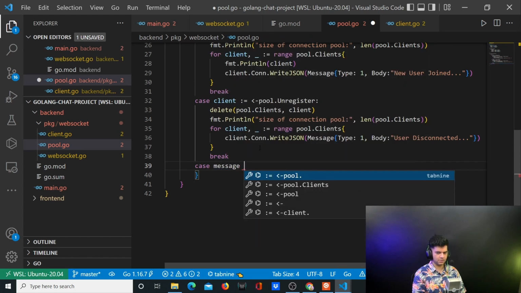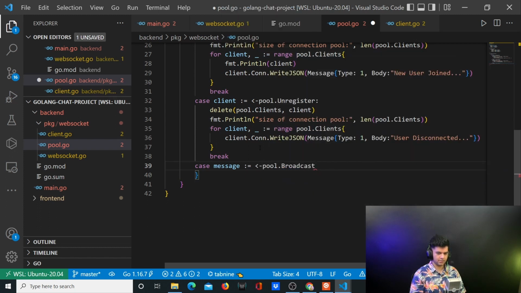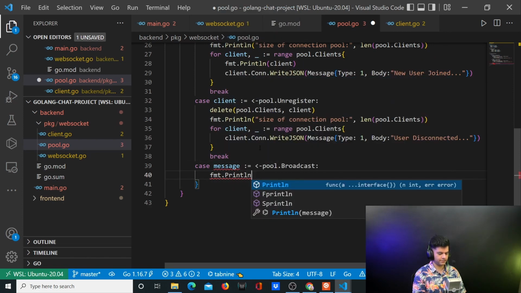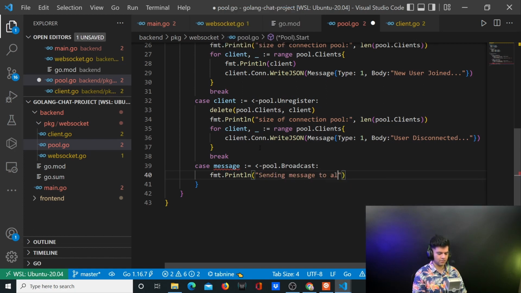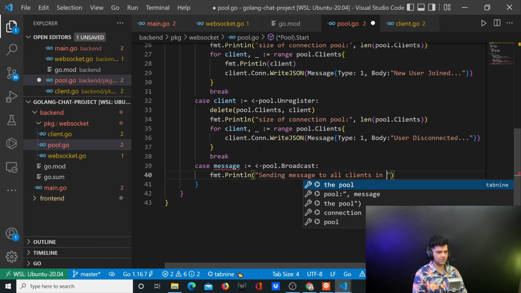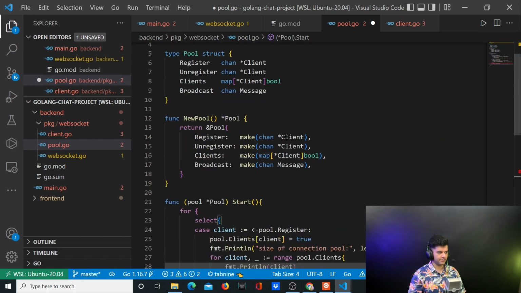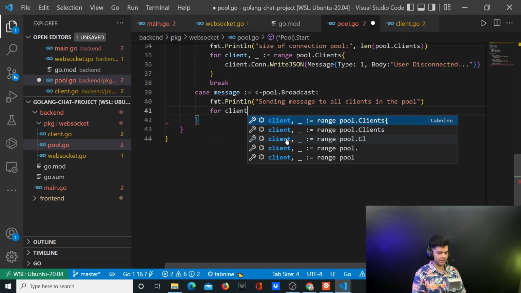And then you have somebody writing a message, so you would want to broadcast it. You'll say pool.broadcast, and you'll say fmt.Println sending message to all clients in pool. And here you will say for client, again the same thing.